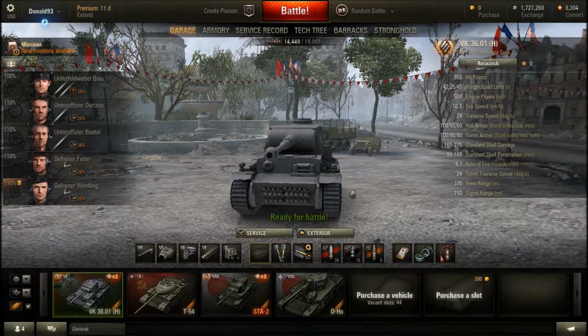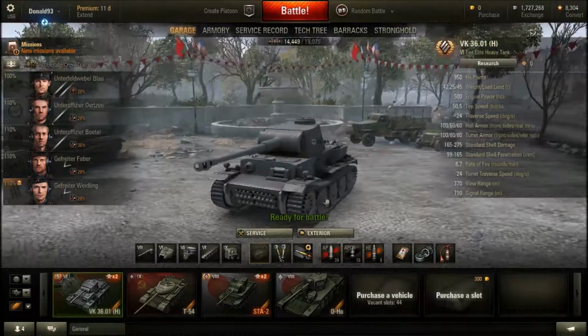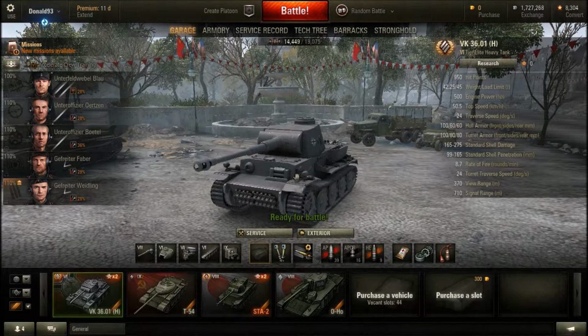The way that you are going to be playing the VK3601H: this is a frontline heavy tank, so you can do quite well playing it as a very aggressive frontline heavy tank for the primary role. The other roles that it can fill, if it has to, would be a flanking heavy or a support heavy. When it comes to medium to short distances, you can accurately hit enemy tanks if you fully aim onto them, if you're going to be playing this tank as a medium to short distance sniper.